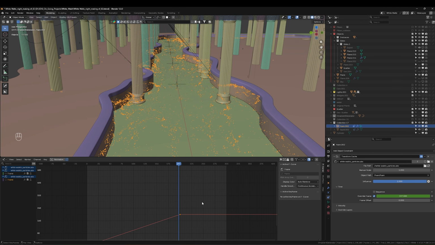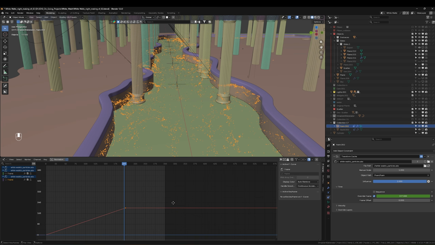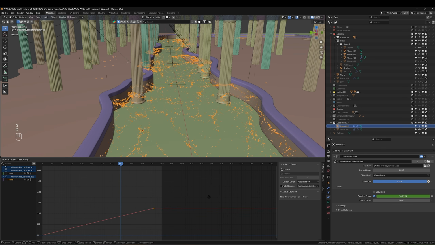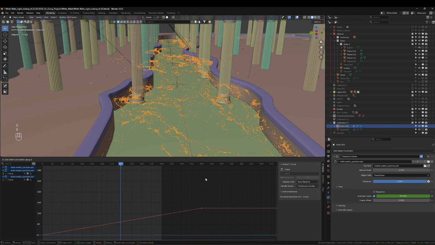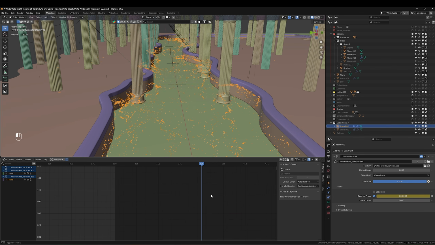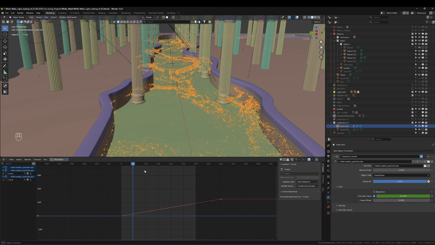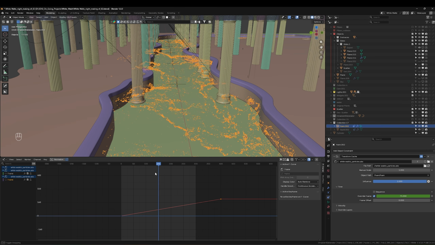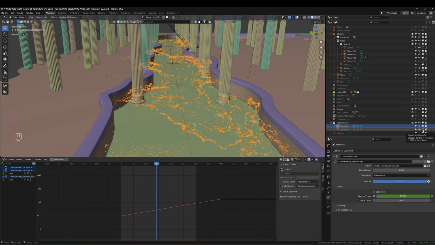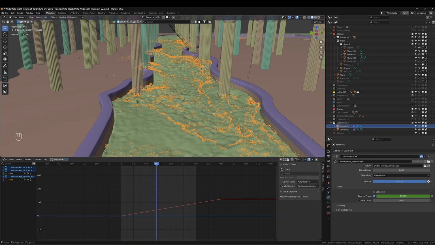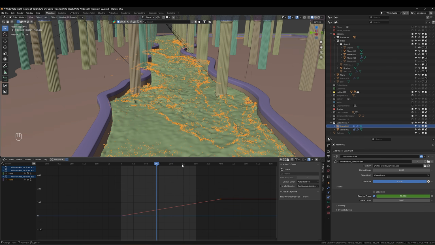And to make it slower, or to match the speed of the water, all we need to do is press G X, and we're gonna translate this to 400, right? It's, I mean, pretty logical. So now the particles are half the speed, and now it should match the water. And if we turn it on, we can see that this is now working. So the water and the particles are now at the same speed.